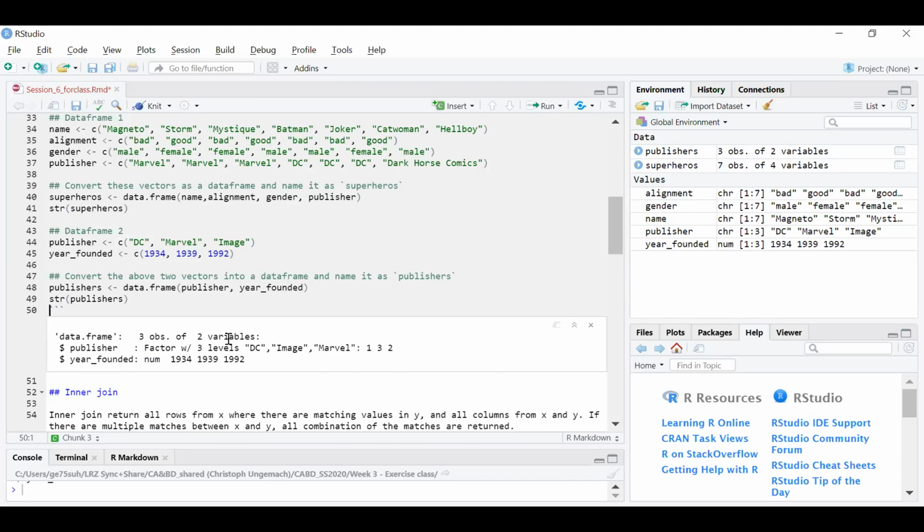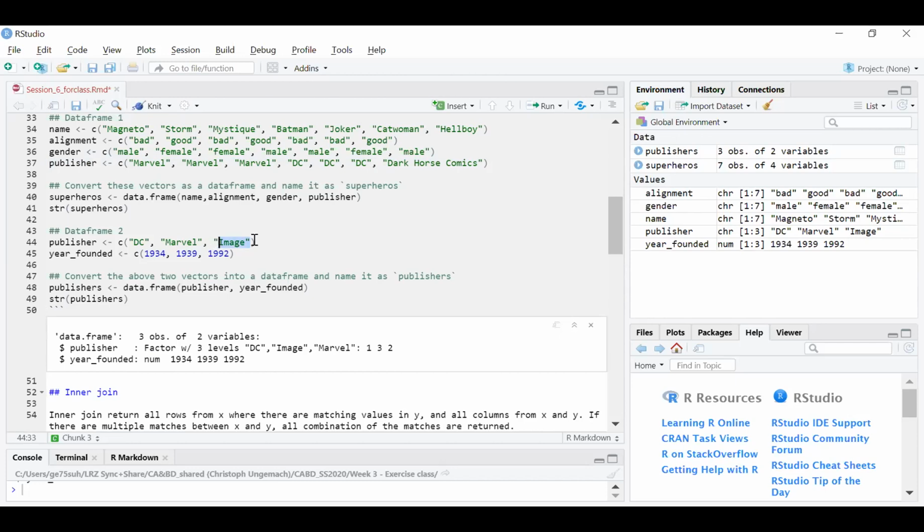One common column that you can observe here is the publisher, and there is some difference in the column. Marvel is there, DC is there, but Dark Horse Comics is not present in data frame 2.